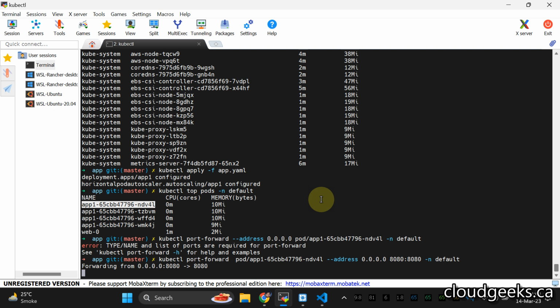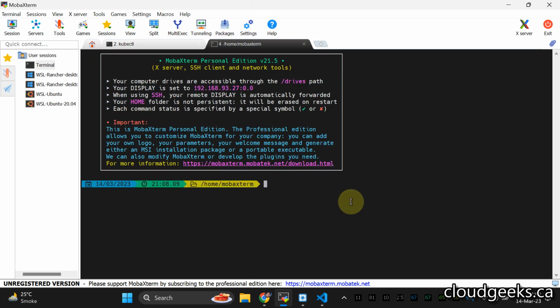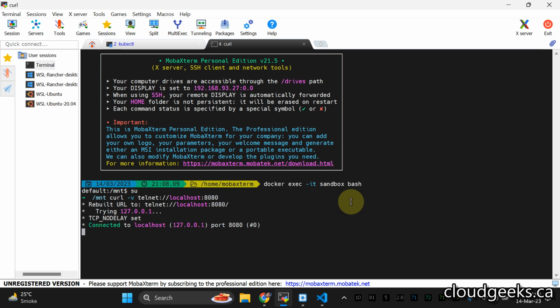So if I open another tab, and exec into this particular container again, and do curl -v and telnet to this localhost, I should be able to connect with this port. You see, it is connected.